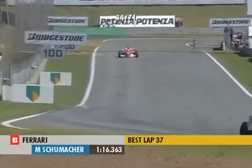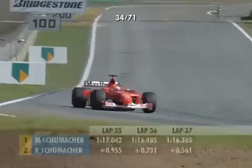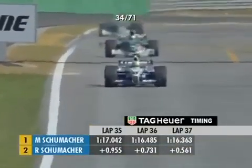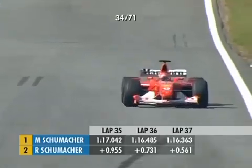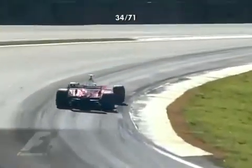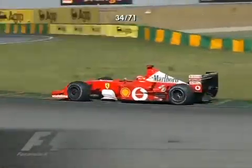There's Montoya in shot, and there is Michael Schumacher, the two of them who made contact once again on the first lap here in Brazil, and now Montoya has to make sure he doesn't get lapped. It's unlikely because they're lapping at pretty much the same speed. What a great battle it could have been. It could have been a three-way battle rather than a two-way battle that it is at the moment between Michael and Ralf. And I say it's a two-way battle, but the gap between them is still 8.1 seconds.